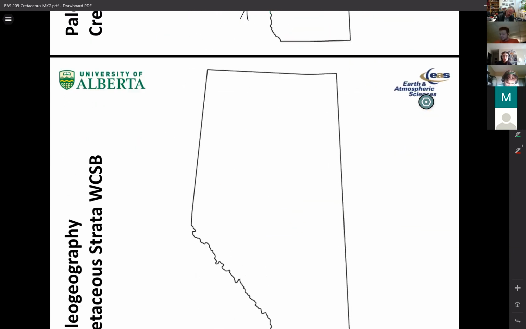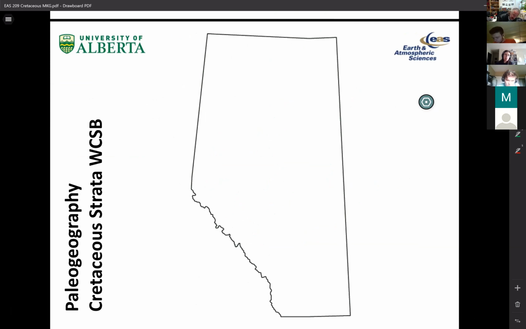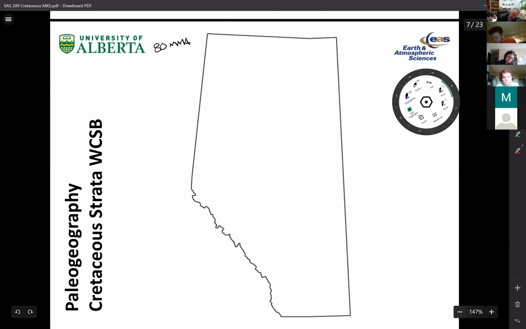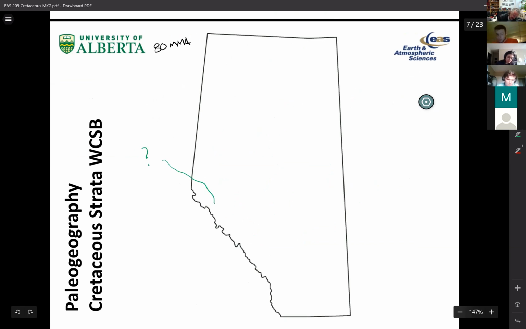We're going to change it up to about 80 million years ago. And by the time we're 80 million years ago, our shoreline, I'm going to just say, we don't know exactly where it goes in that direction. We kind of do, but it's superfluous. This goes all along there. This is a seaway now that runs to the USA, so all the way to Texas. I think you could take a speedboat to Houston if you had one at the time. And then there's a shoreline that we know is coming from this direction, and it goes off in this direction.